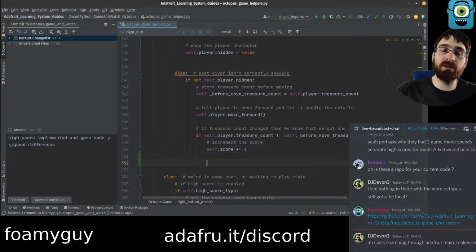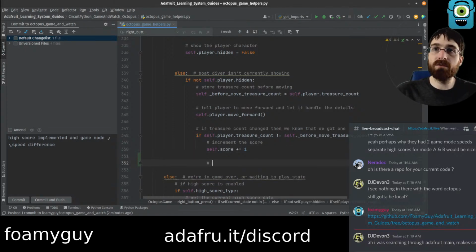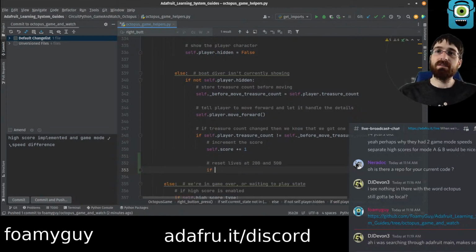So I think this is totally where it makes the most sense to reset lives. So let me think about this though, because this is only when we take treasure from the treasure chest we get +1.